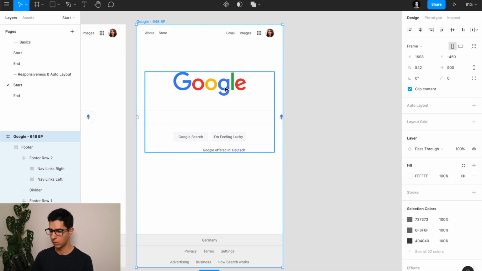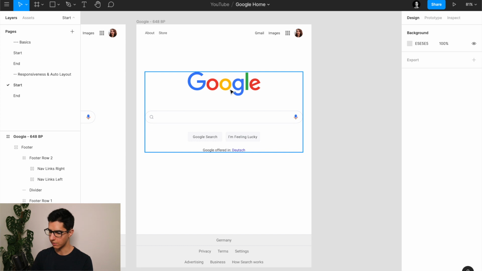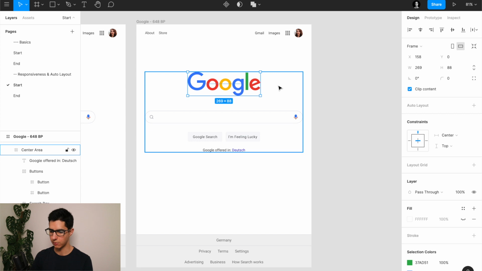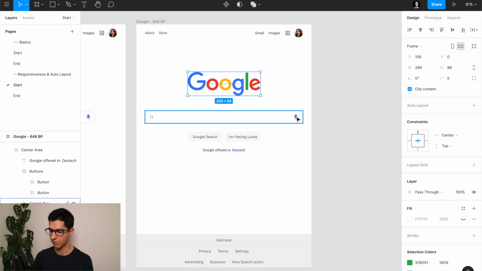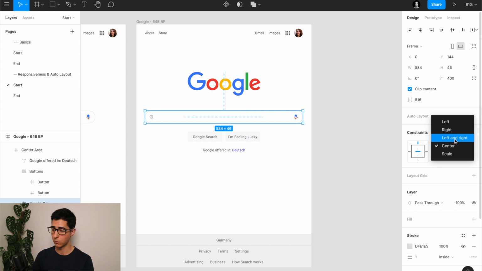So we're going to Command Z that to go back to our previous state. And now we're going to look at these internally, and this is why I mentioned that I like to do those constraints of the individual elements early on, so we can avoid situations like these in the future and things are a little bit clearer as the design gets more complex. But as you can see, the center is no longer relevant, so I'm going to change the search box to be left and right with respect to its parent layer.